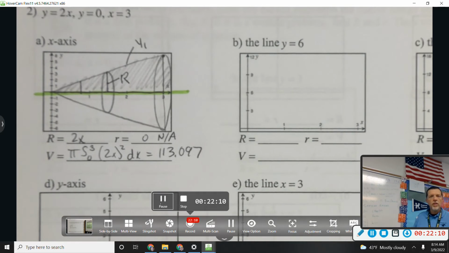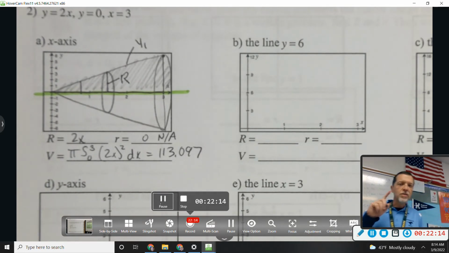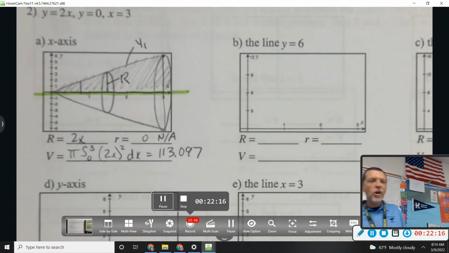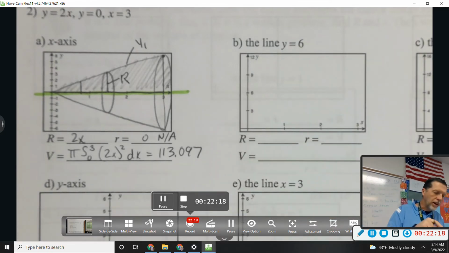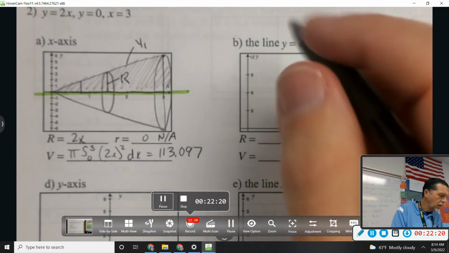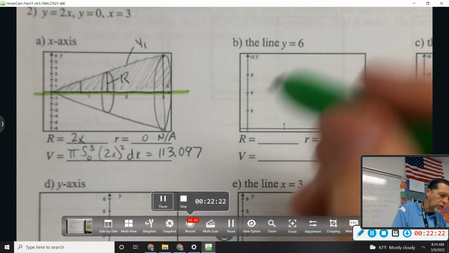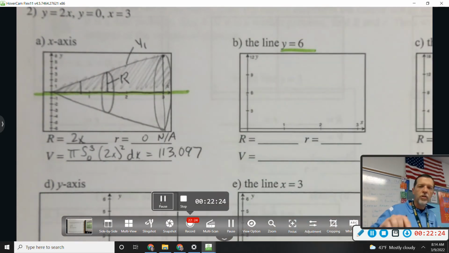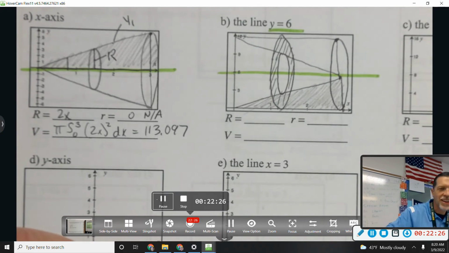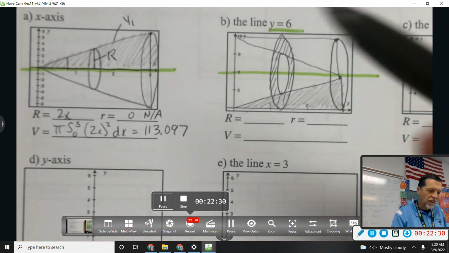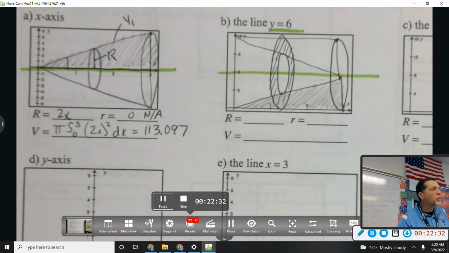Many of you already started, so take a minute and see if you can draw. Try it if you want to, but at least draw the one in part B, because it's a little bit different, has a different axis of rotation than we're used to. So see if you can draw the one for B. So probably the best explanation, not my own, is that this is a cylinder with a cone missing from the middle of it.